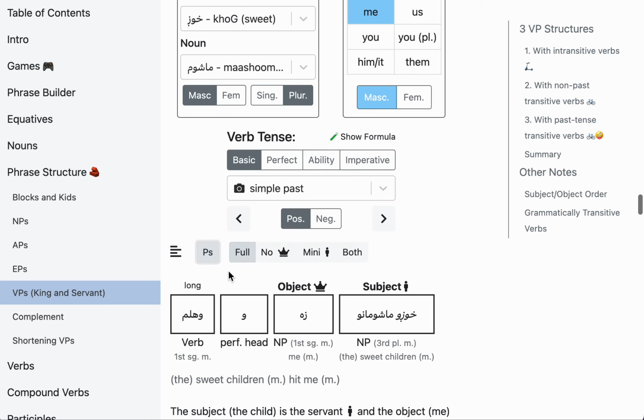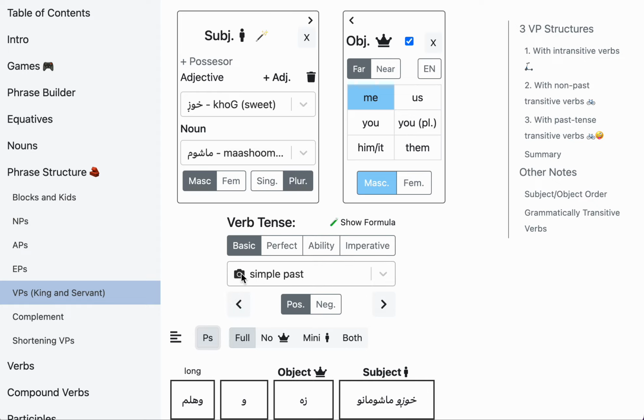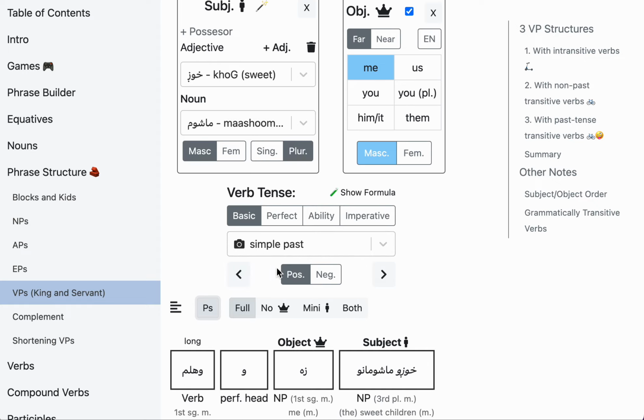So this phrase engine ends up being very powerful because we can make it say whatever we want and whatever questions we have about the language, in terms of how would this be said and how would this be said. We can see that we've got the grammatically correct rules here, because whatever sentence it builds, it's correct, and then we know that we're understanding the rules correctly, and that the computer is understanding the rules correctly.